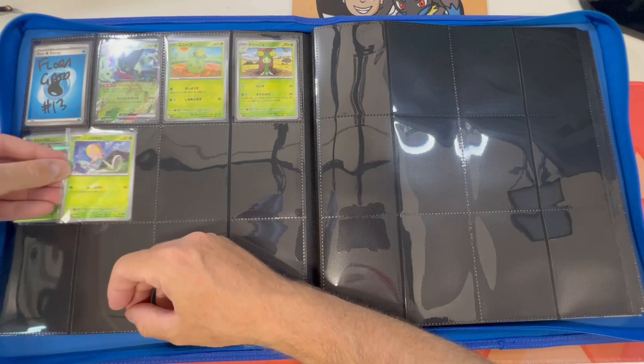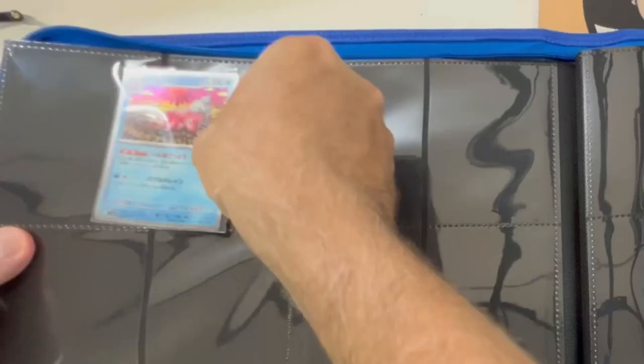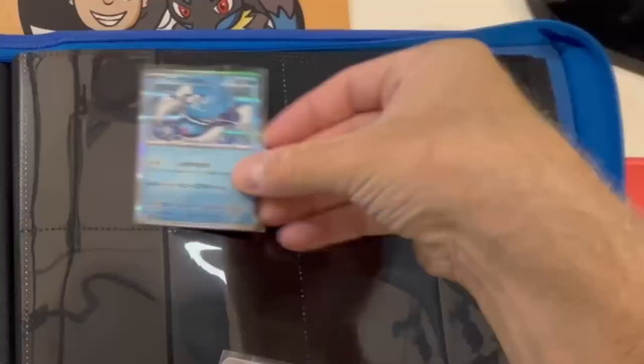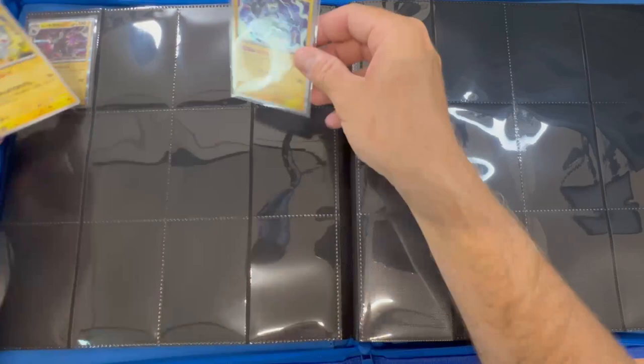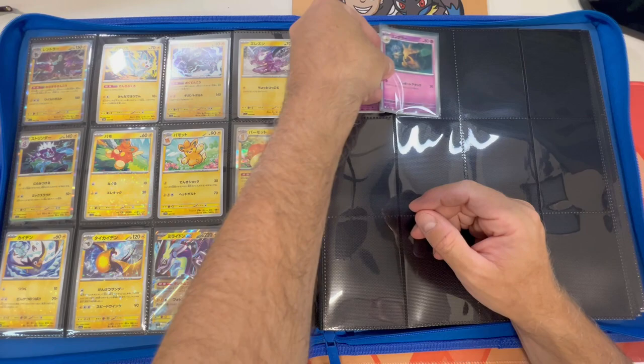Keep on going. Into the fire types. And then into the water. As you can see, I've already put quite a little dent in the reverse holos here. Into electric we go. And then into psychic, and you can see I'm missing the uncommon Kadabra, but I have the reverse. I don't know what the chances of that are, but there you go.